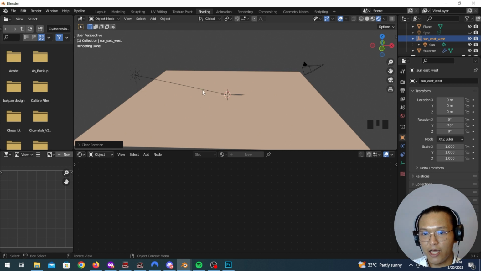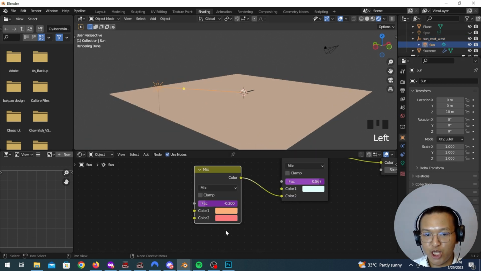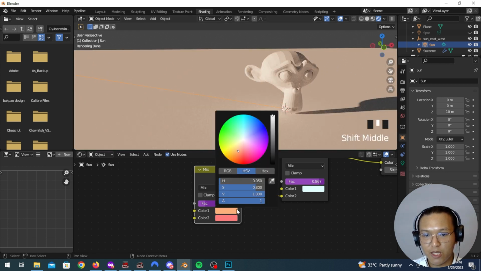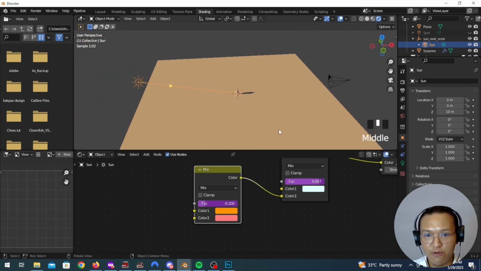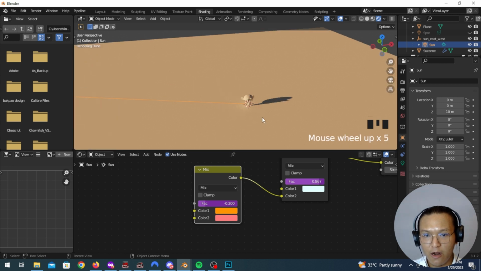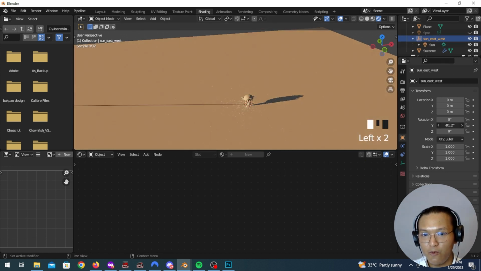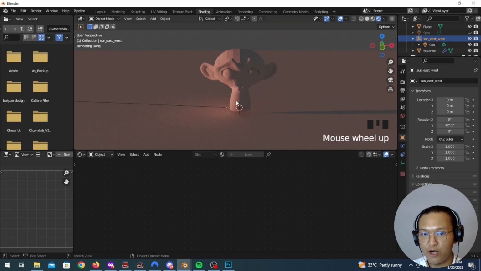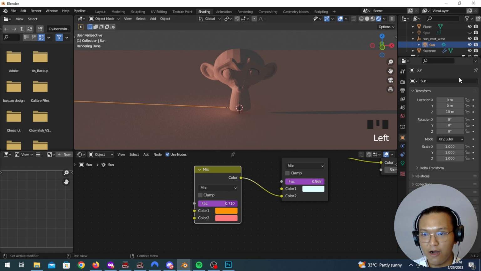Now, that's cool. I think we're going to have to make this a little bit more punchy. The color of the afternoon, let's make it 1. Yeah, that's this beautiful afternoon, a very strong color, and when it reaches the dawn or the dusk, it's going to be this softer red, and it's beautiful.